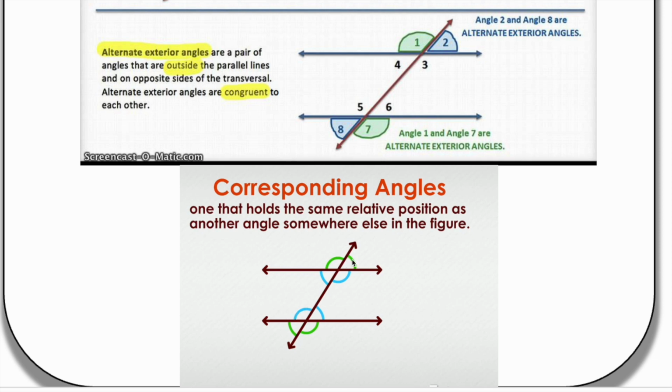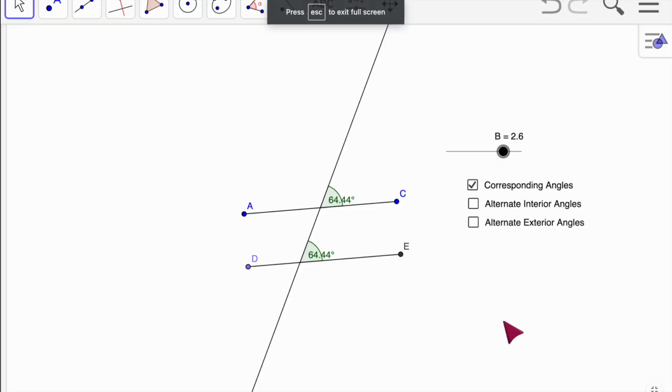Or I could do the same thing with this green one here on the right side, because it's on top of its parallel to the right of its transversal. So I do the same thing on the other one, and I go, well, this blue one, it's on top and to the right of the transversal. So I want to be able to describe them the same way. Are they in the same relative position? That's what that means. This is another way of looking at this. I like this one because you can actually see the angle measures.